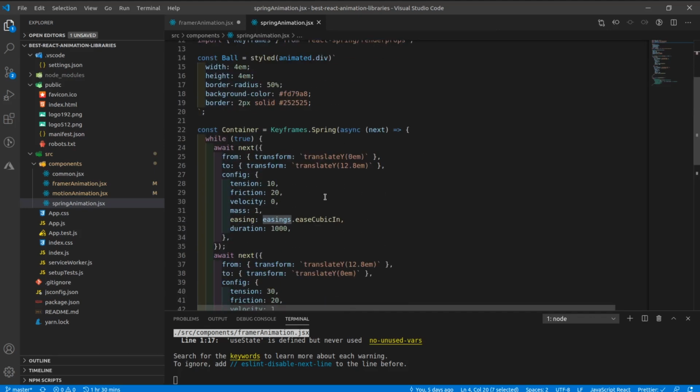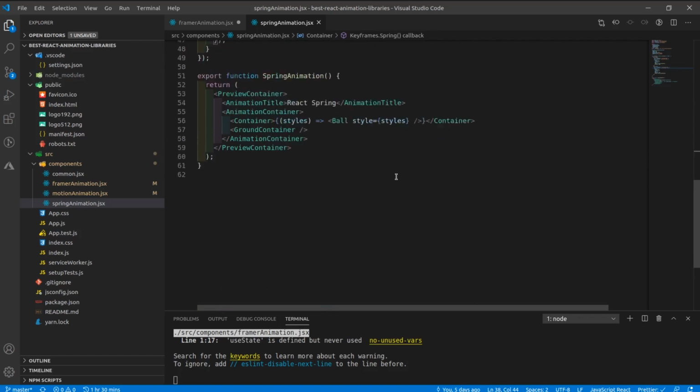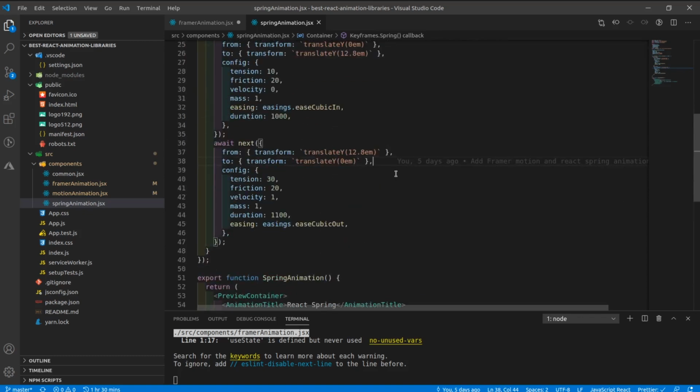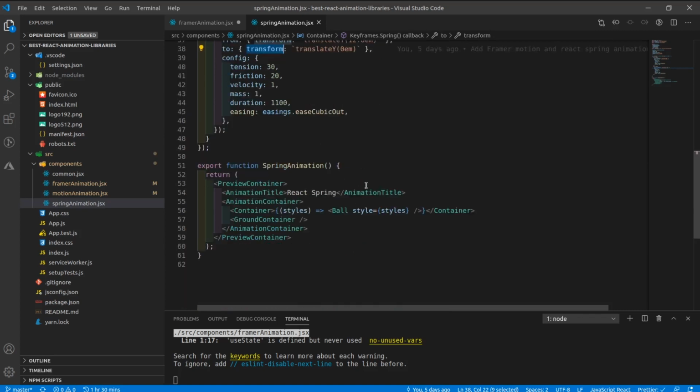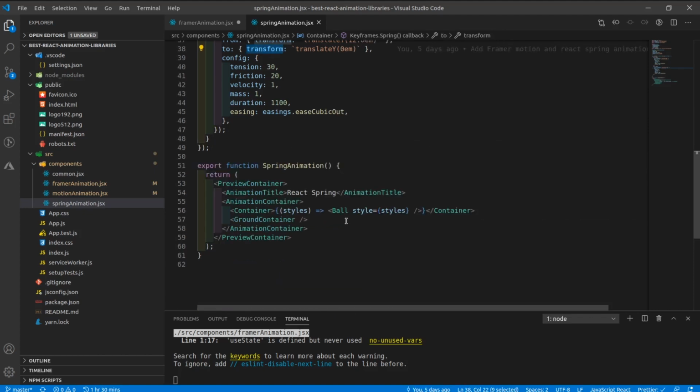And more likely, all you need to do is just do another keyframe, or you can just go and do next. You provide it with the same values, like from and to. Here, from and to takes pretty much whatever values you would love to use, or whatever values get applied to a CSS style, because later on when you get to these values like the transform, it goes from translateY 12.8em to translateY 0em. So those values are going to be provided through the render prop design pattern. Then they're passed through to the ball styles. So this ball styles attribute is going to take these styles getting animated from this transform to this transform. So it's exactly what you need to do in here.